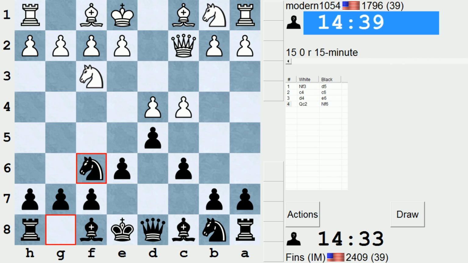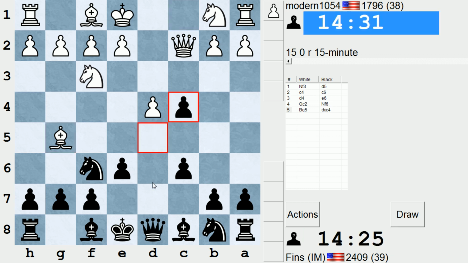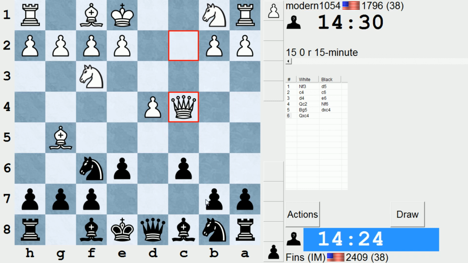A very complex line. But now we're going to have a transposition either to, for instance, a semi-Slav after e3, or if white wants to play bishop g5, another popular move, here I can play d takes c4 followed by b5 and try to gain some activity that way. I think I will play this move. And they just recover the pawn.